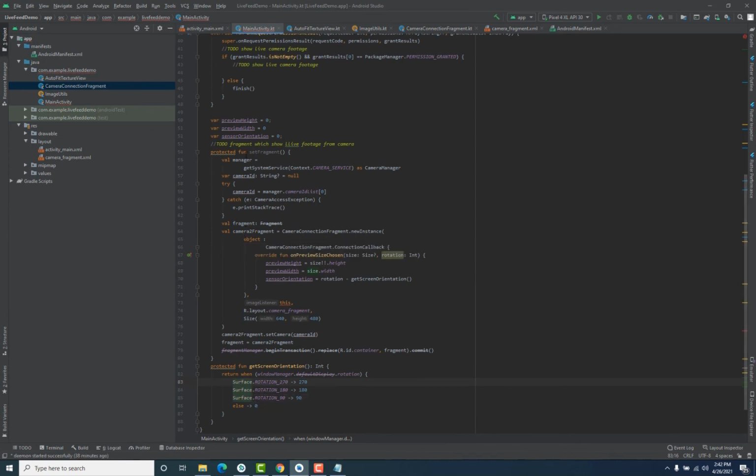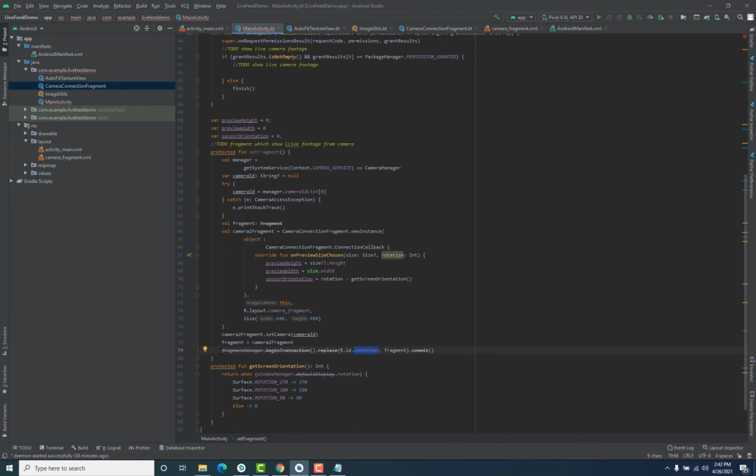So now we added the imports, and here you can see that we pasted this setFragment method inside our main activity. Inside this method we are creating an object of type camera connection fragment, and then we are replacing this container with this camera connection fragment. With the help of this camera fragment.beginTransaction.replace method, we are replacing this container with the camera connection fragment.